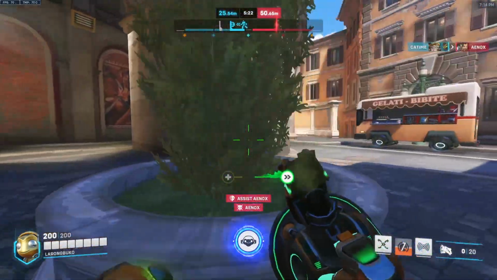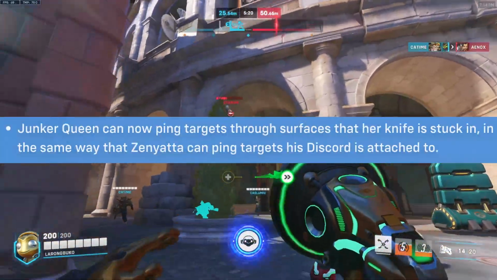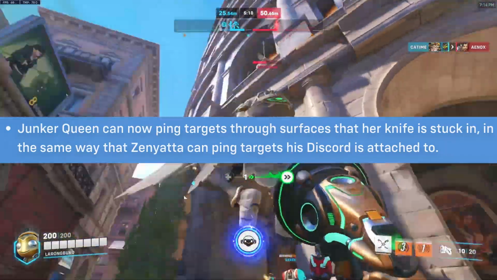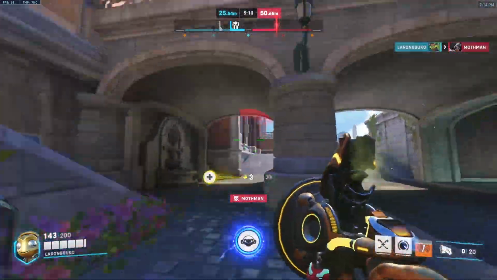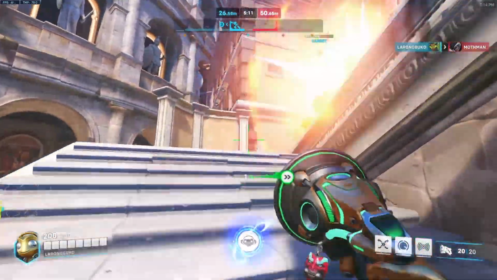Another small change they did for Junkrat Queen is she can ping targets behind the wall now. The only catch is you have to stick them with your throwing knife first, but you'll only have a small window before you lose line of sight with them, and you'll have a second or two to ping them behind the wall.